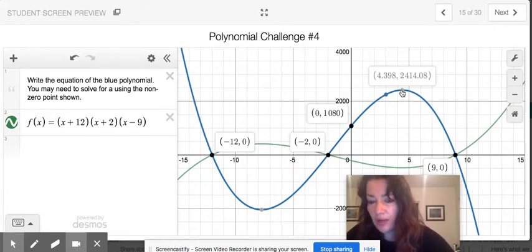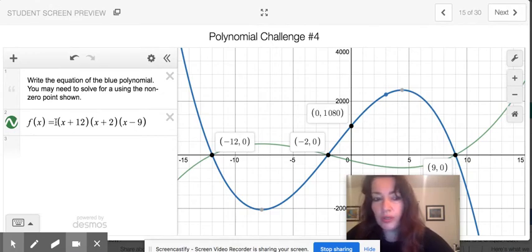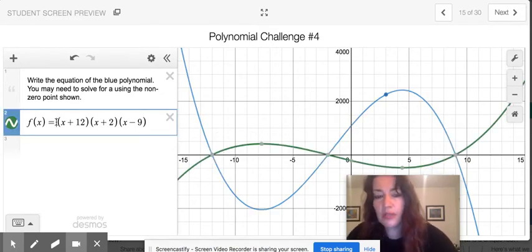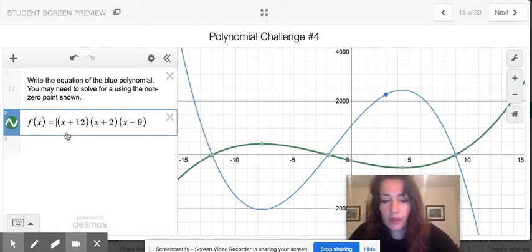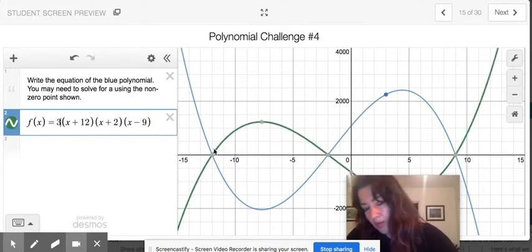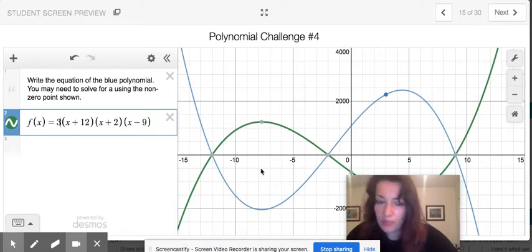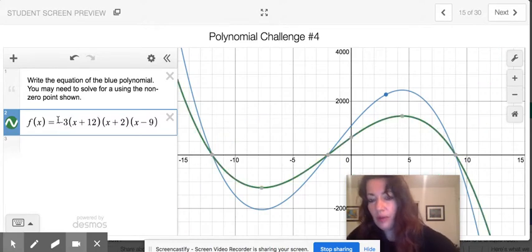So how will we find the A value to match up with this graph? Because we could guess. Let's say I put the value 2. Then you see my graph is going steeper. What if I put the value 3? What do you notice? The graph also looks like it has flipped. So we could guess and check and try to get the correct number. Let's say I put negative 3. Okay, now we see that the graph has flipped. So how can we find this A value to match up the green graph exactly with the blue graph?